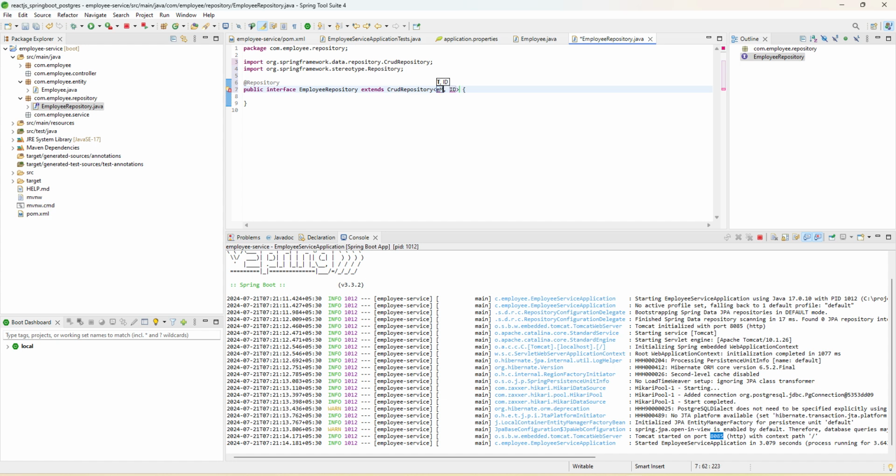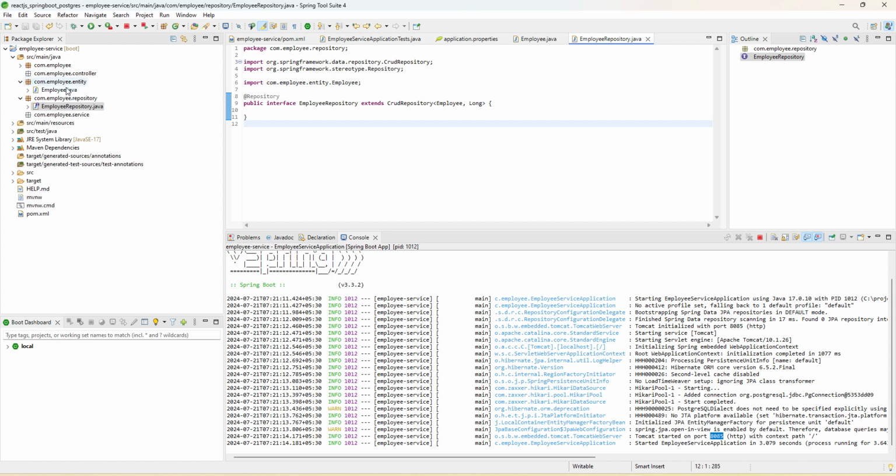We can add our entity class which is Employee, and here is the data type of our primary key which is Long. We can add the imports for Employee and Long. Fine. So with this we are done with our repository part.